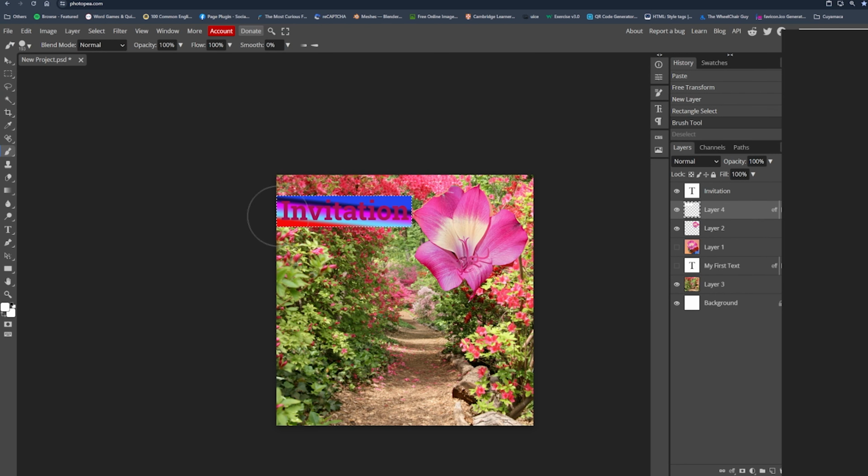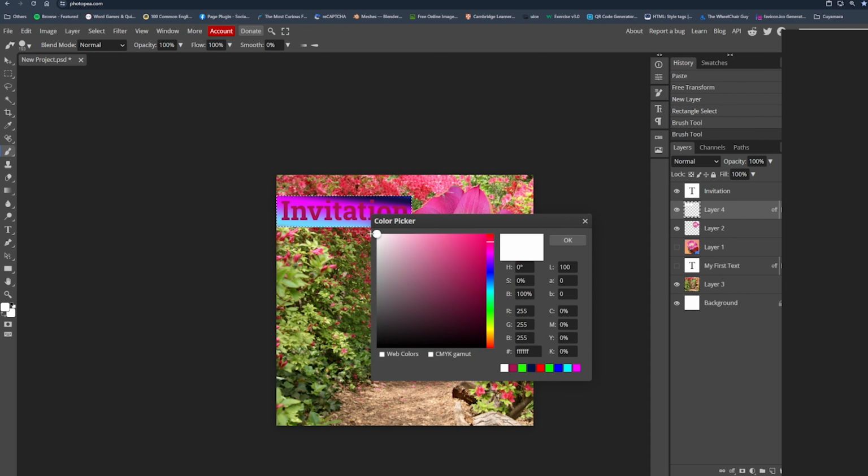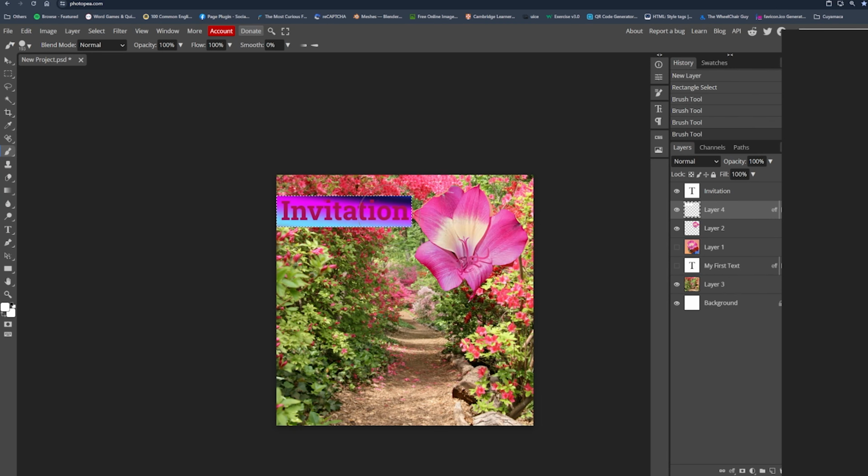But I'm going to choose the brush and I'm going to brush it again. So I'm going to create a new layer again, rename it to background. For invitation, I'm going to make a selection behind that invitation there, and I'm going to brush it with white.